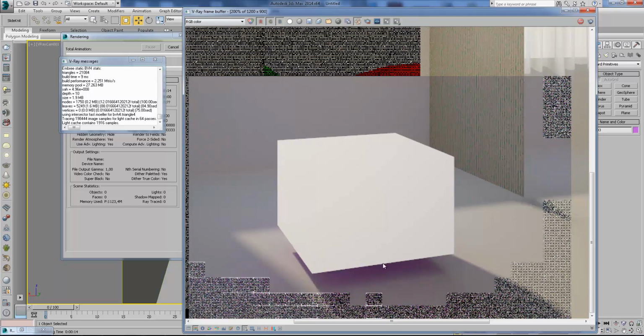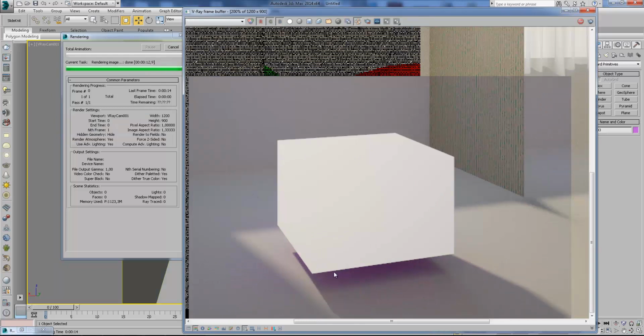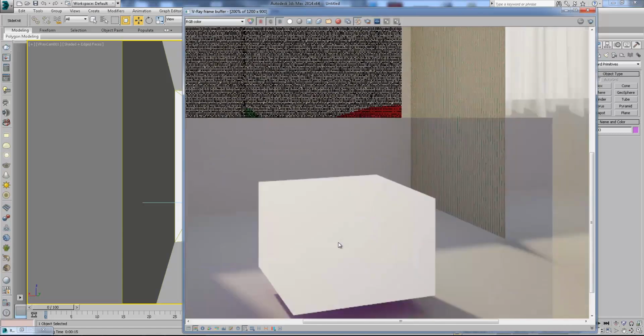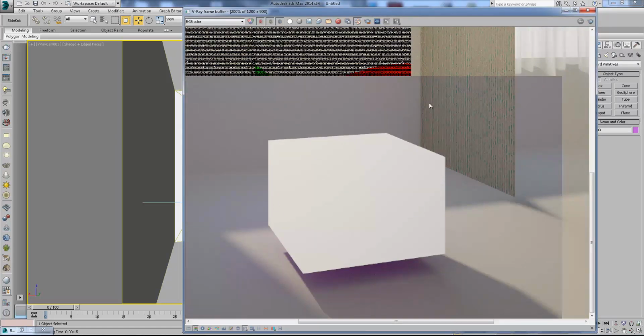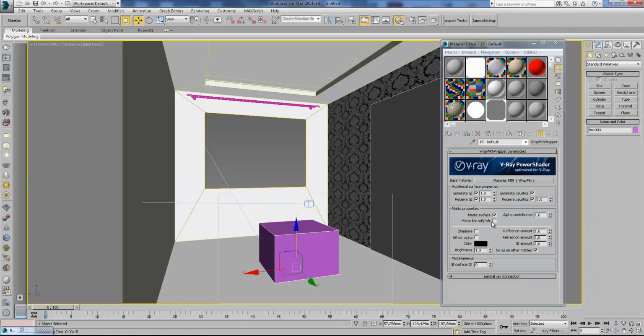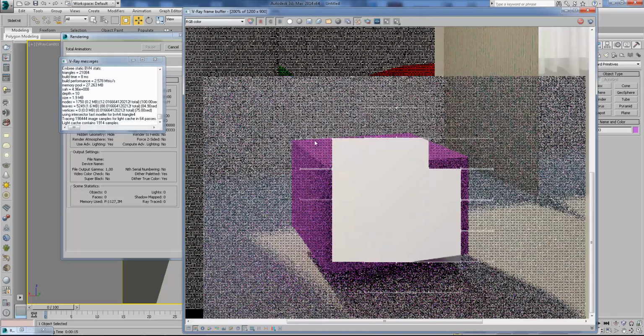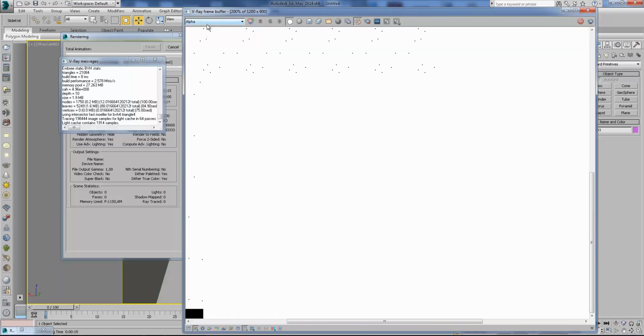So it's just a white property that does just give a shadow. And it's unseeable for the camera here. Let's look at how this thing here works.